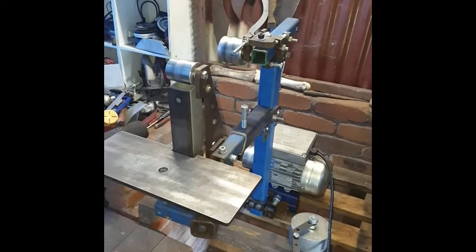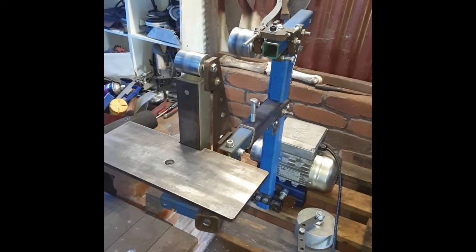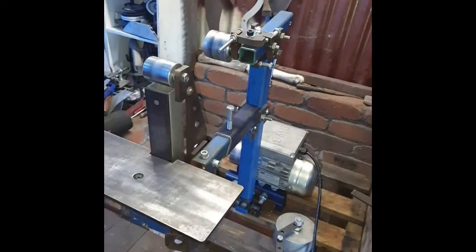Here's hoping this doesn't take too long. I've put way too much time into this and I need to get back into knife making, but this will be worth it in the end. And then I get to show off an experimental attachment I'm going to try. Alright, let's do this.